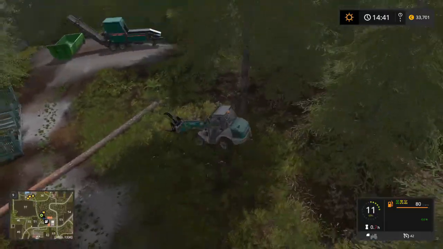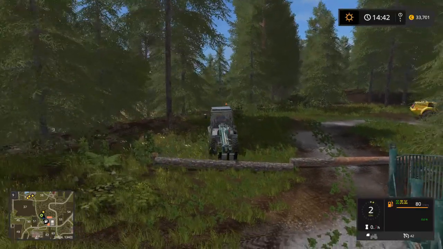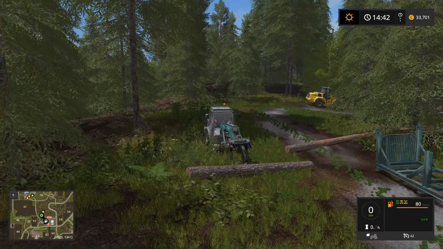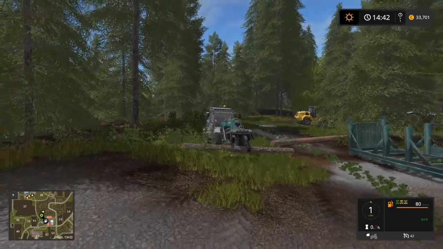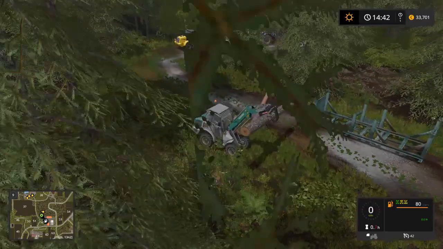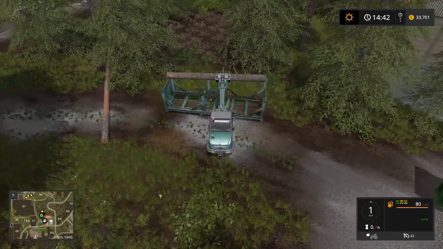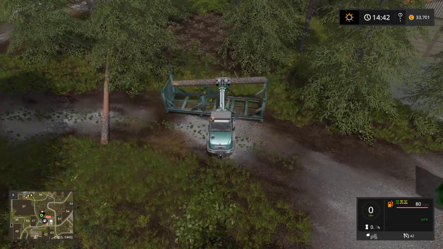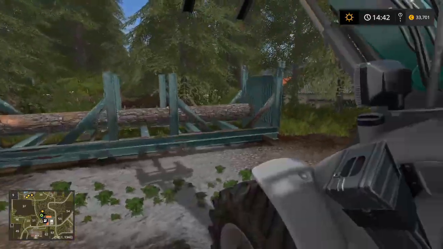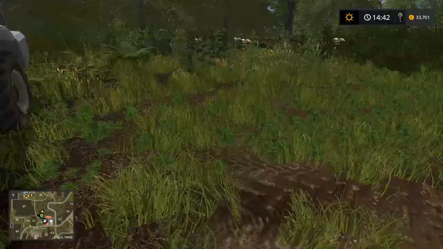Open this up. Yeah, our Kramer still seems to be our better choice for loading here. It's simply because the loader for the front for the telehandlers just doesn't seem to work very well with logs. We can't pick it up like this at all, and as a result it doesn't quite work so well. So we'll just drop this in. There we go. So 7.5 meters seems to be about perfect. I do want to just defoliate that bit. We get more money if it's all defoliated.